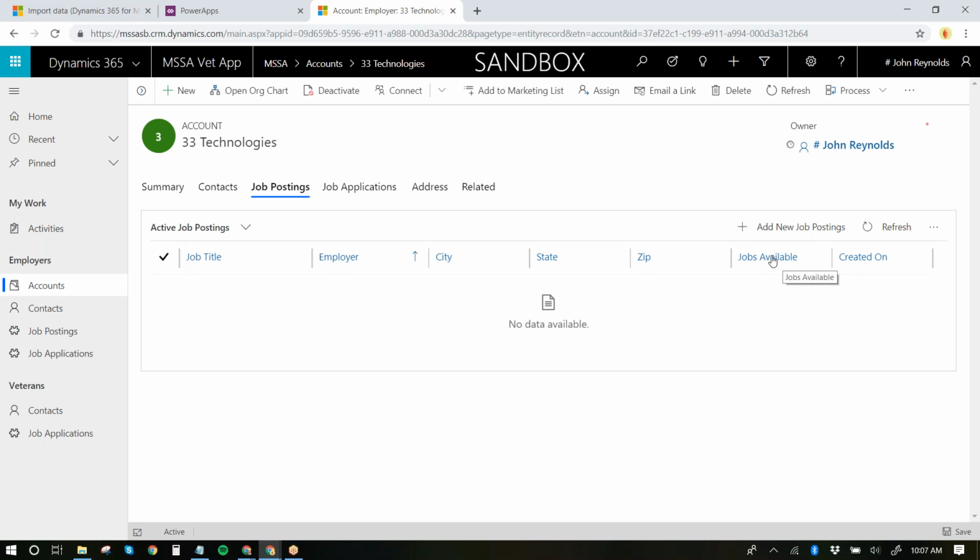What does that really mean? It should mean the number of jobs. So I'm jumping over now to job postings. Maybe, Sarita, that's a column heading that you're pulling in from job postings. But if it is, this heading should be changed in the job postings entity.